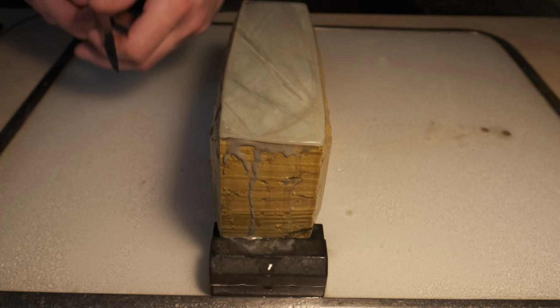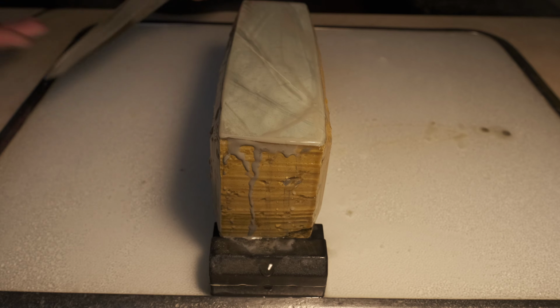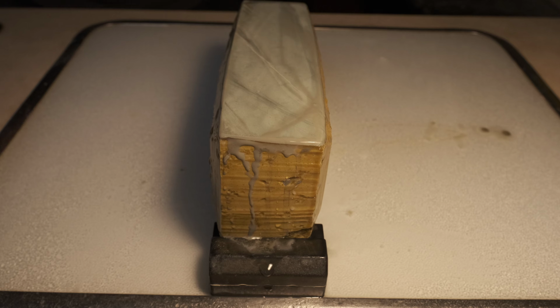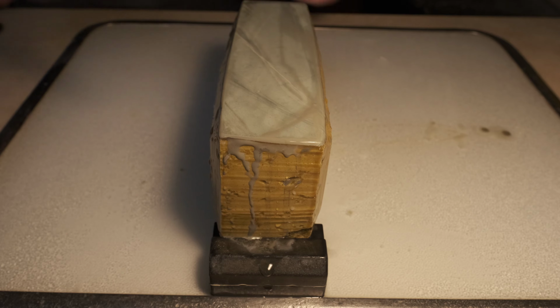It definitely has that finish you would want for vegetables. I would not look at this stone for finishing kitchen knives that are doing raw protein or slices that you want to look beautifully clean on the plate. But insofar as just having an extremely usable edge you can get quickly with a versatile stone, I think this one does a pretty good job.